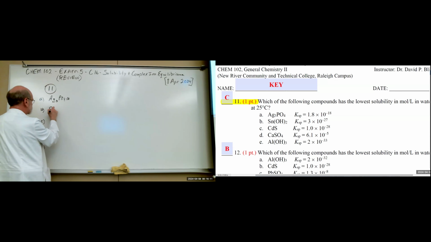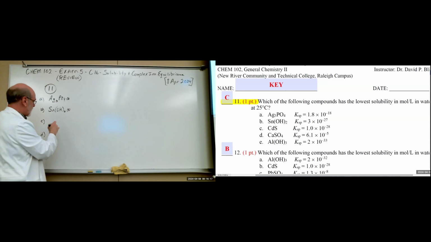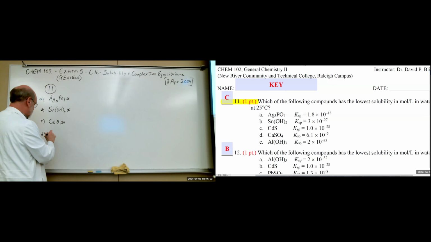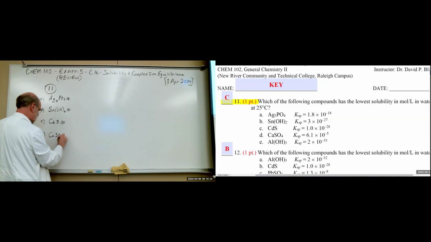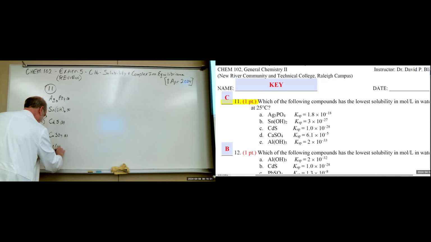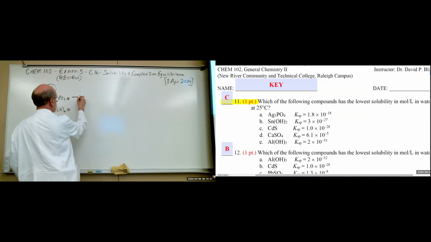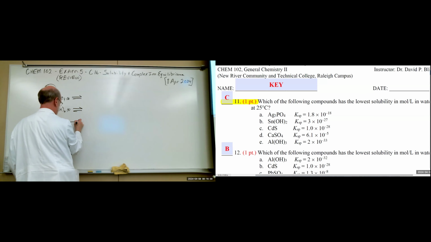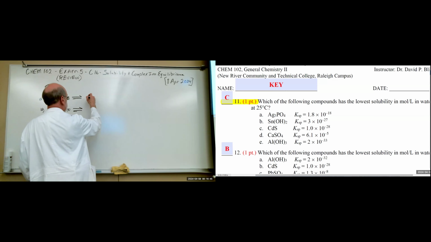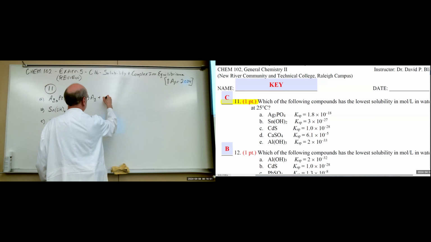And we just did this one. Cadmium sulfide and calcium sulfate and aluminum hydroxide. All right, so these are going to produce, this is going to produce 3 silvers. I'm going to leave the aqueous part out just for convenience. And 1 phosphate.